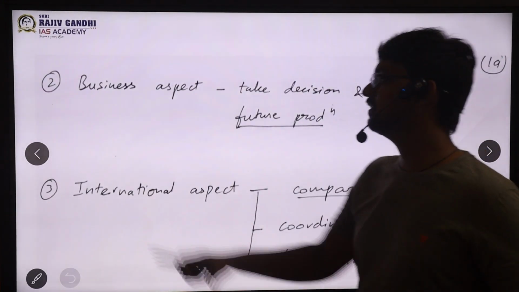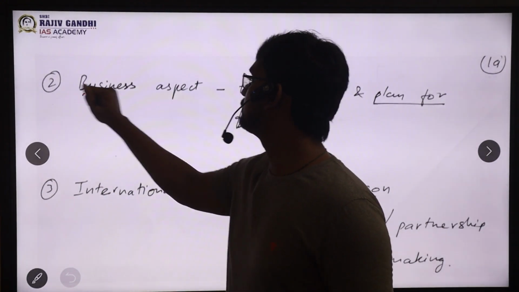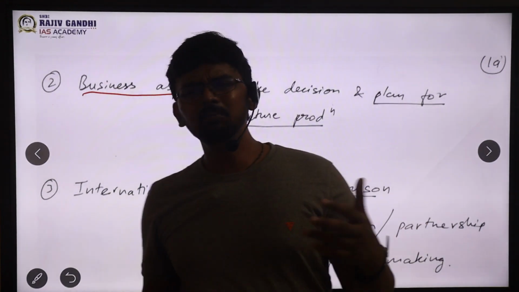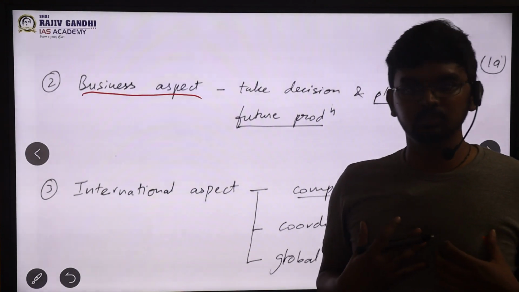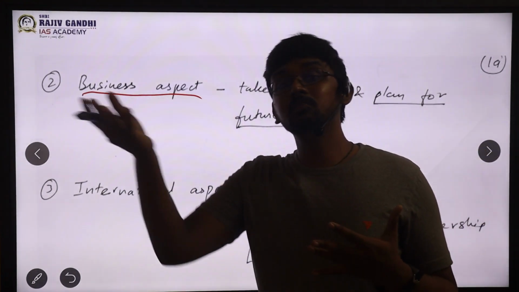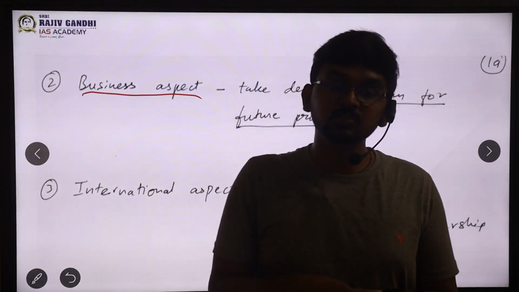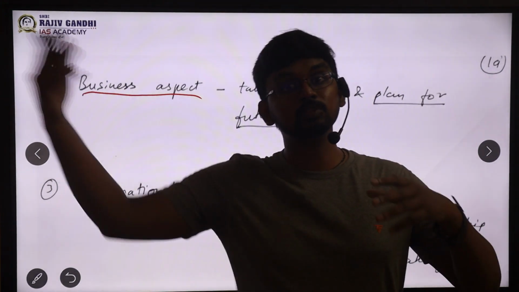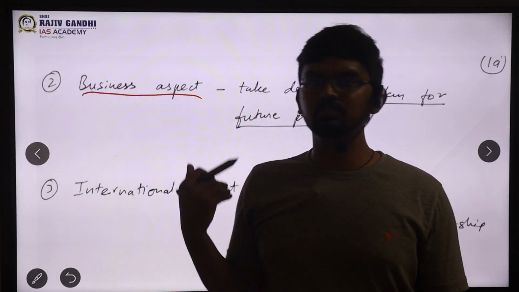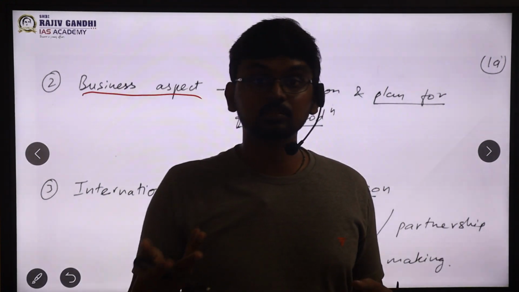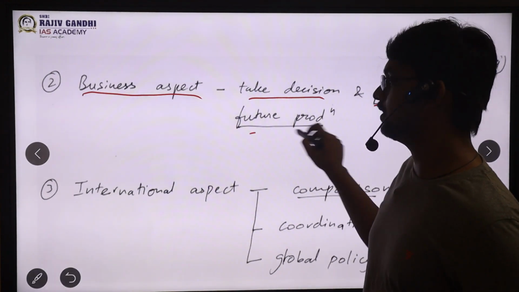Next, we have completed government, so we will come to business aspects, sir. Why does business need national income accounting? Just imagine, I am running a business. I need to know the future projection. If the future growth is good, then I will obviously invest more and increase my productive capacity, because the future demand is going to come, no? When growth is good, people will start demanding new goods and new services. That is why I will invest. So for decision making, sir, it is very important.